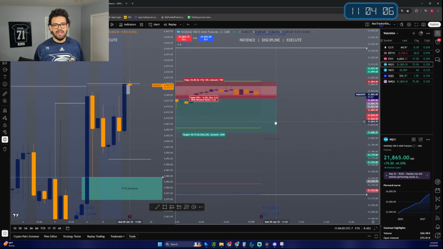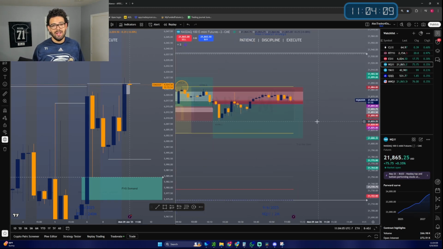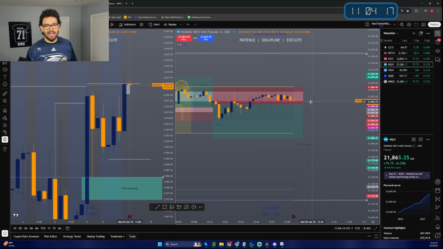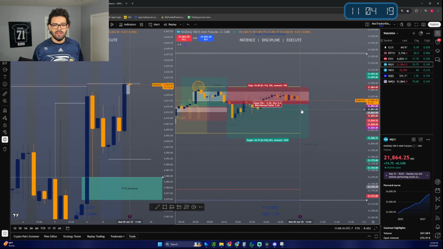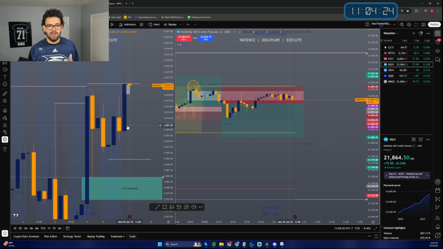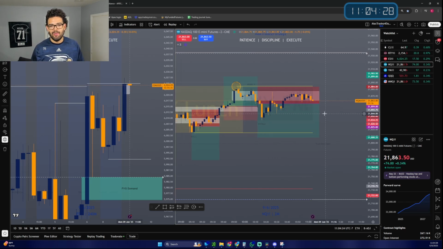What I would be expecting here would be potentially a lower time frame sweep of the lows. Price comes down here and gives a potential long setup. If that does happen, then I might have to take this trade off a little bit early if we do get a long setup off of that, because the 4 hours did close pretty strong on ES and NQ. But we'll just wait it out, right? We don't control anything in trading. We have to play the market the way it shows us, what it tells us, and what it does, and we'll play it accordingly after that.